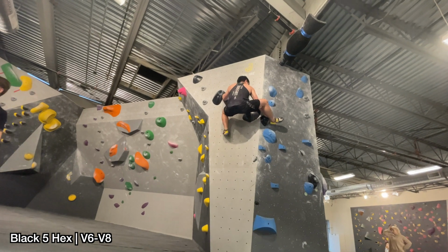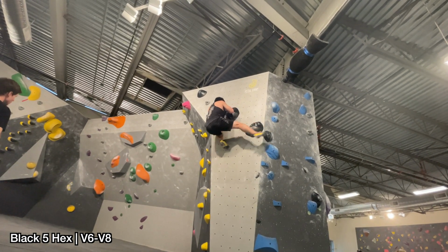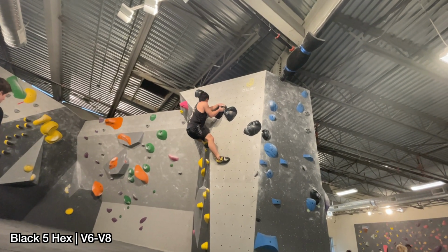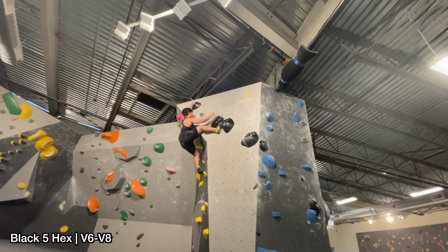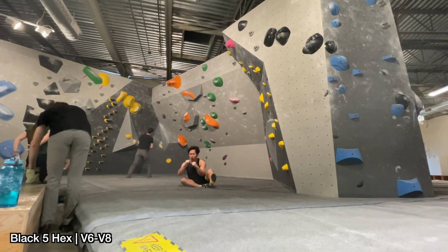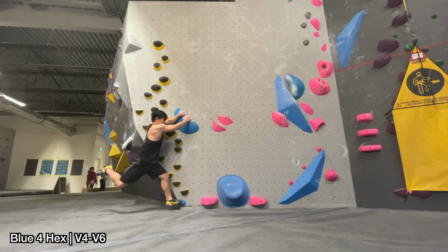Yeah, we go up the wall into the heel hook, into the Gaston. This time coming out a little bit slower, trying to make sure I stick the left foot. There's a tiny foot chip that you probably can't see. And then with my hand on the finish, I was happy to get this 5 hex. So great way to start off the year. First session of the year, landing a 5 hex was amazing to do.